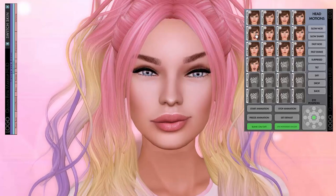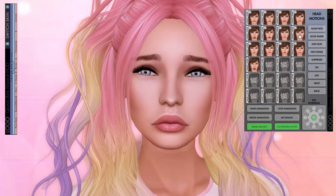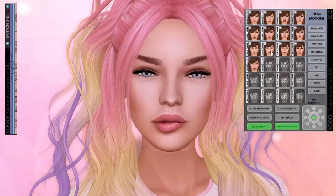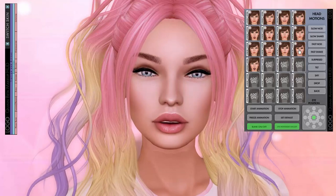I am not sure when that add-on is going to be released. Hopefully soon, and then you will be able to buy it too. I'll show you the add-on, but you're only going to get these first 12 animations with your head unless there's an update or something. But so far these are the 12 animations that come standard with the head.